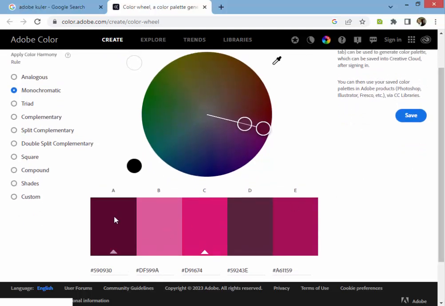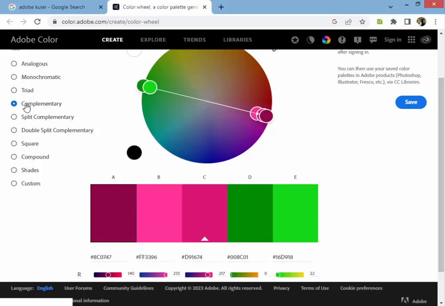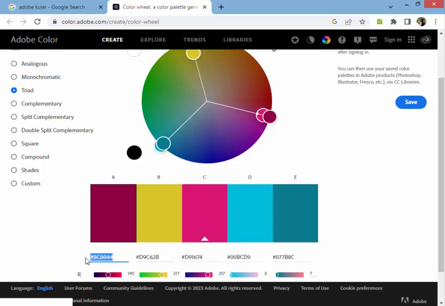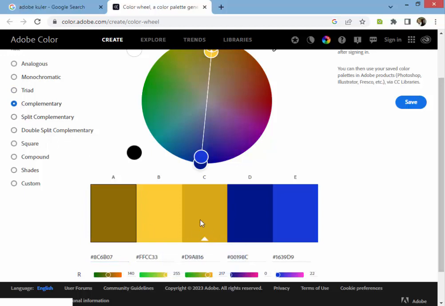So I can combine this with this. I can also combine this with this, this with that. Or three colors, triad. If I choose this triad, remember it is set to triad, or complementary. So which colors complement each other? So triad, and I paste my yellow here and I enter. It means that I can use any of these colors in my visualization and it will work well for me.